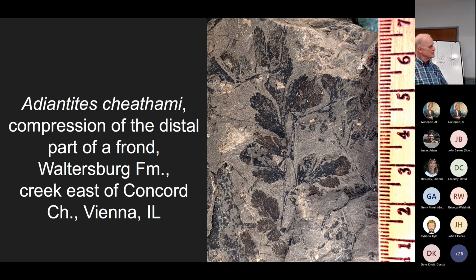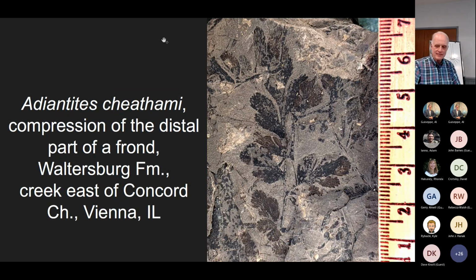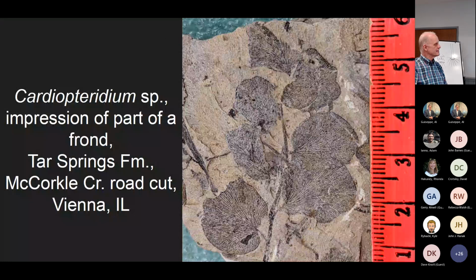This is a little questionable for biostratigraphic purposes because it occurs in one formation of the Chester, then you have the same form up in the Pennsylvanian. We're dealing not with plants here, we're dealing with form genera. These orbicular pinnules were originally called Cardiopteris and then segregated out, and there was a problem with the name Cardiopteris, so Read and Mamay called it Rhacopteris and used it as the basis of one of their floral zones.